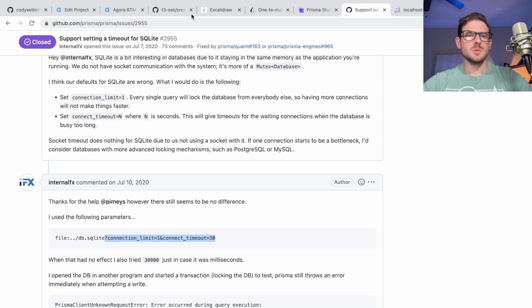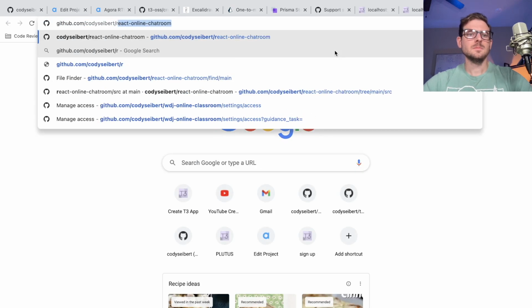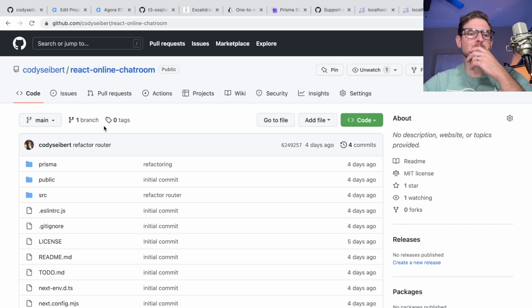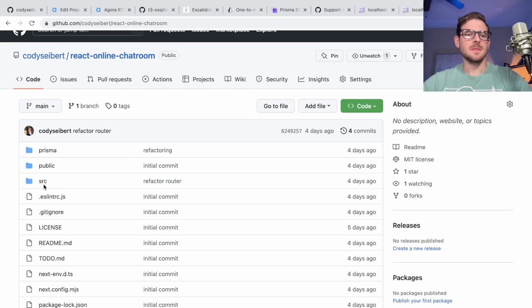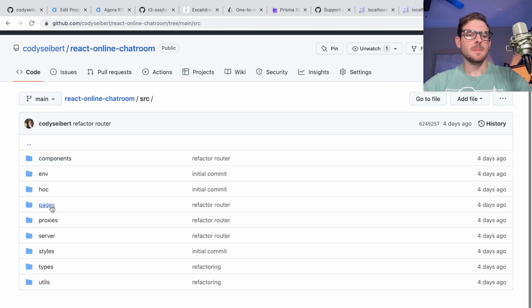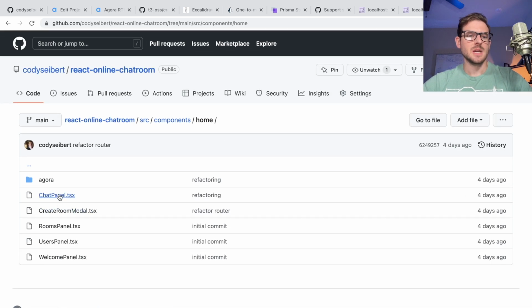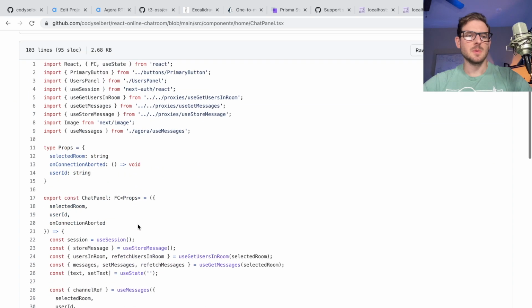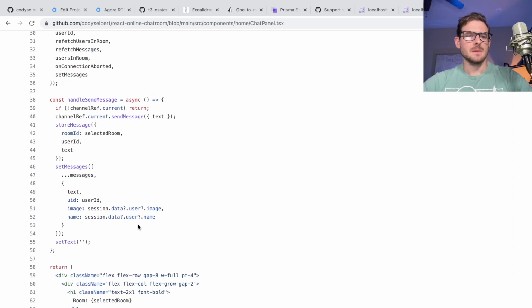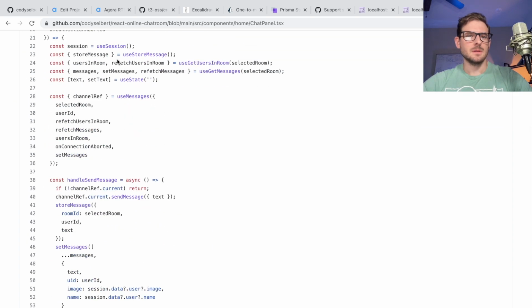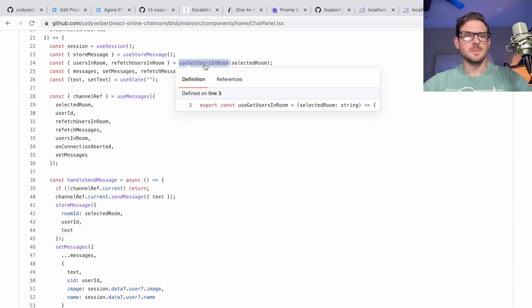You know, let me go to an example. I think I did do this on a project. I think I have an example component called home chat panel. Let's see if this has something we want. Use get users in room.